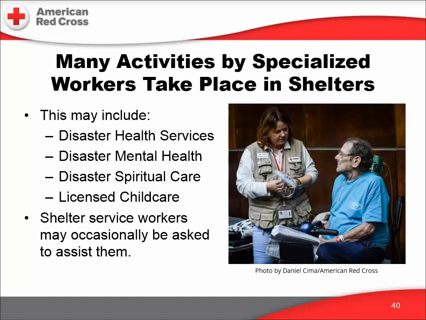Many activities by specialized workers take place in shelters. These may include disaster health services, disaster mental health, disaster spiritual care, and licensed child care. Shelter service workers may occasionally be asked to assist these service providers. Disaster health services will address the public health concerns if there are any illnesses in the shelter.